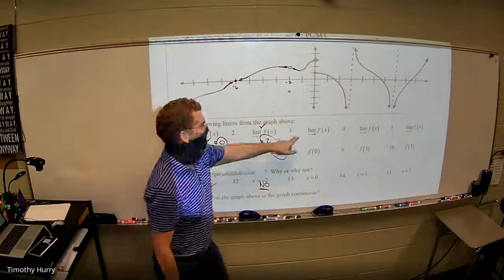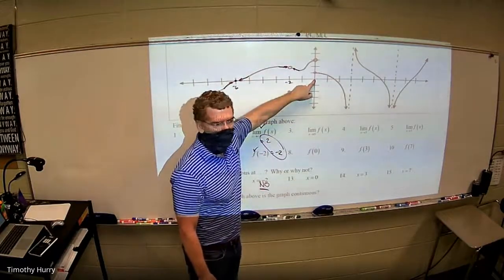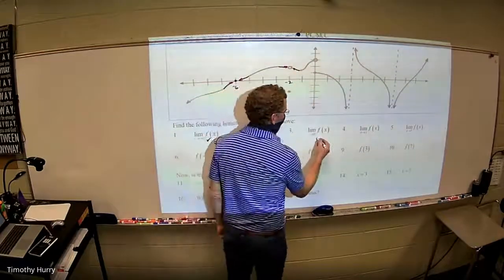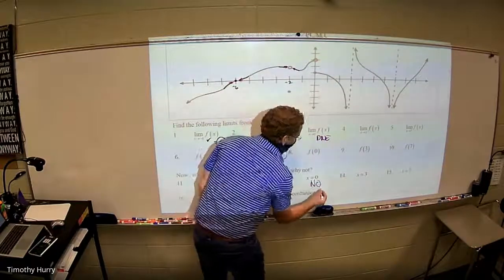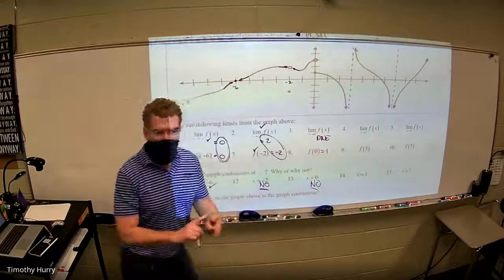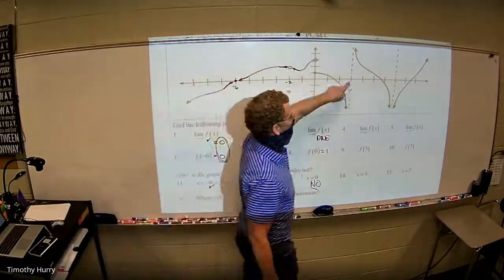Let's do one more. What about this? Does the limit exist at 0? No. It's going to 3 from the left, 1 from the right. So right there, the limit does not exist. I can go ahead and say, no, this is not continuous right there. Even though the value does exist at 1, if any one of the three rules is broken, you're out. What about 3? Does the limit exist?